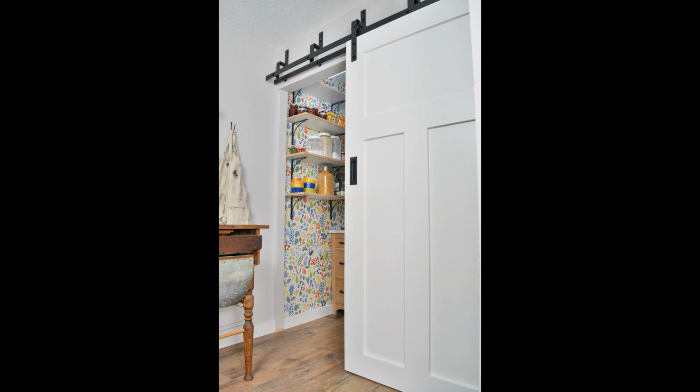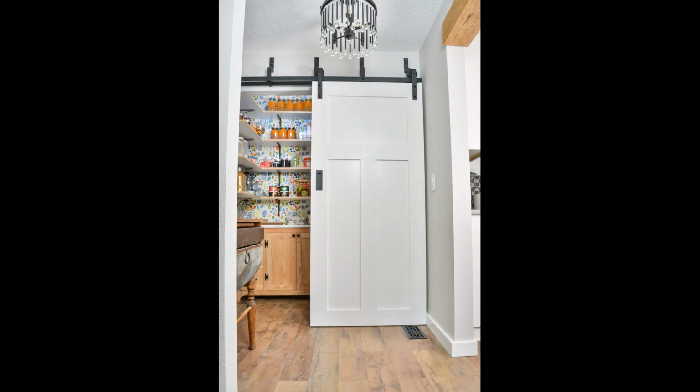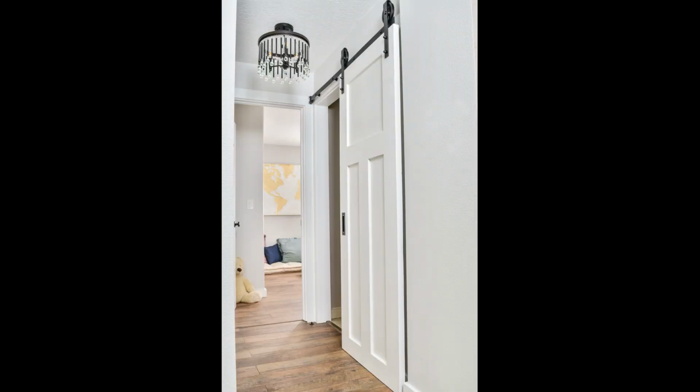Barn doors can take a lot of forms, from rustic to ultra-modern. These Craftsman-inspired doors feature clean lines, square edges, and crisp white paint for an easy, classic look.